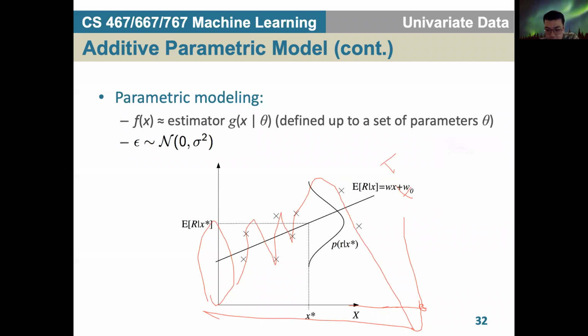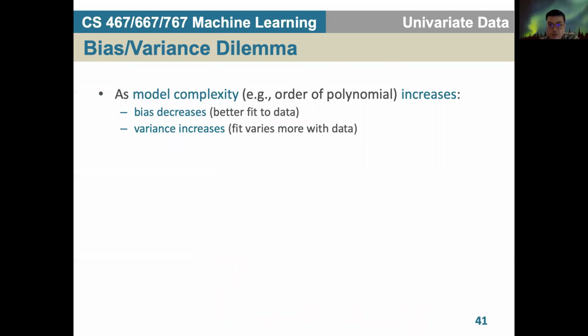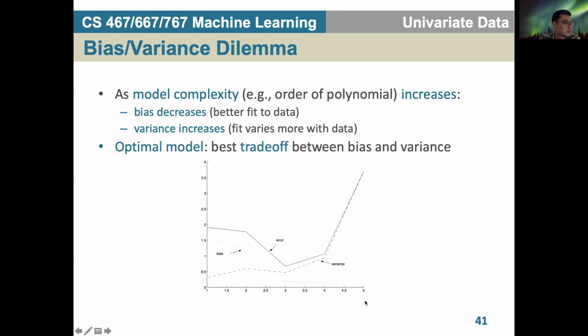Let's go back to that page. As your model becomes more and more complex, your bias will decrease. You can fit your data better, but the variance will increase. And the variance itself can kill performance because you will test on unseen data, where your variance is big. Even if it's unbiased, say the value is 10, but your variance is 8, then it becomes 18 or 2. So it's not accurate at all.